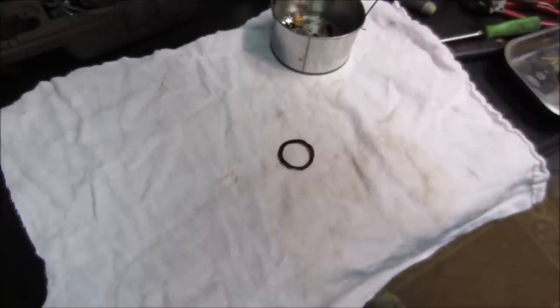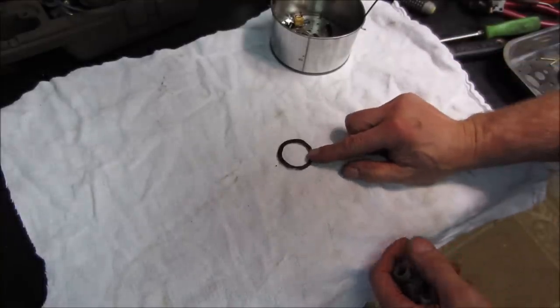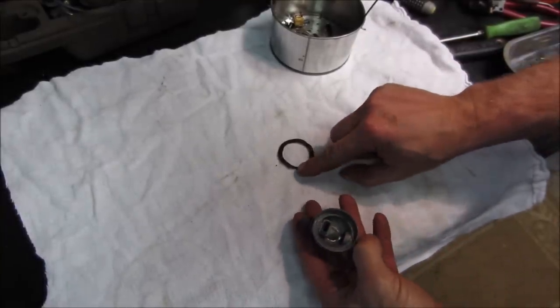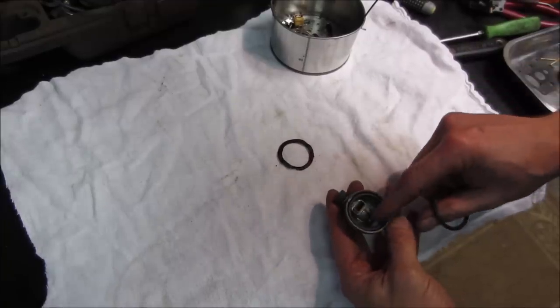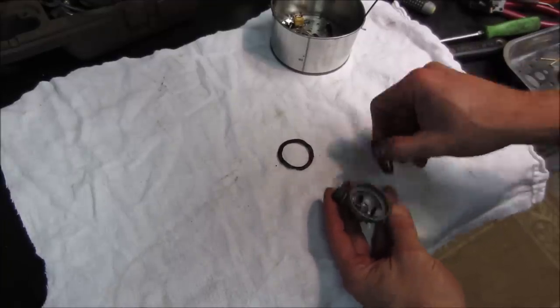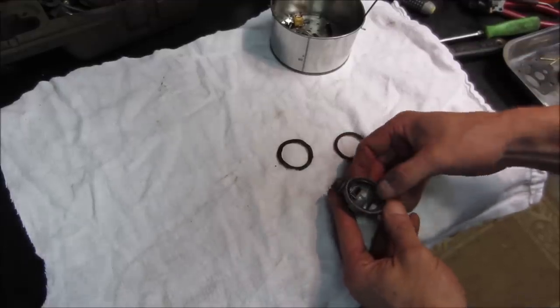And so that's the gasket that was on that bowl. I could probably use it over. It actually came back a little too much. It's kind of on the soft side and it's ready to blow out right there. Grabbed a couple of O-rings. This one's a hair too small. This one's a little on the snug side.